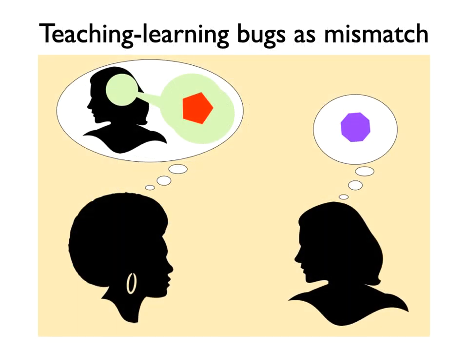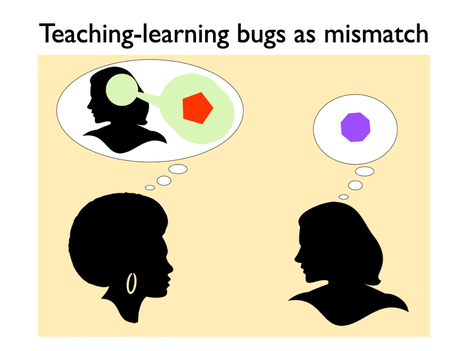The argument made here is that many teaching learning bugs are due to a mismatch between the teacher's mental models of how the learners will engage with teaching and how the learners actually process teaching given their actual existing cognitive structures. Given the complexity of any person's thinking, none of us can ever expect to develop an entirely accurate model of someone else's cognition. But if we recognise that the bugs are often mismatches and appreciate the kinds of mismatches that occur, then we are better placed to diagnose the bugs and address them.